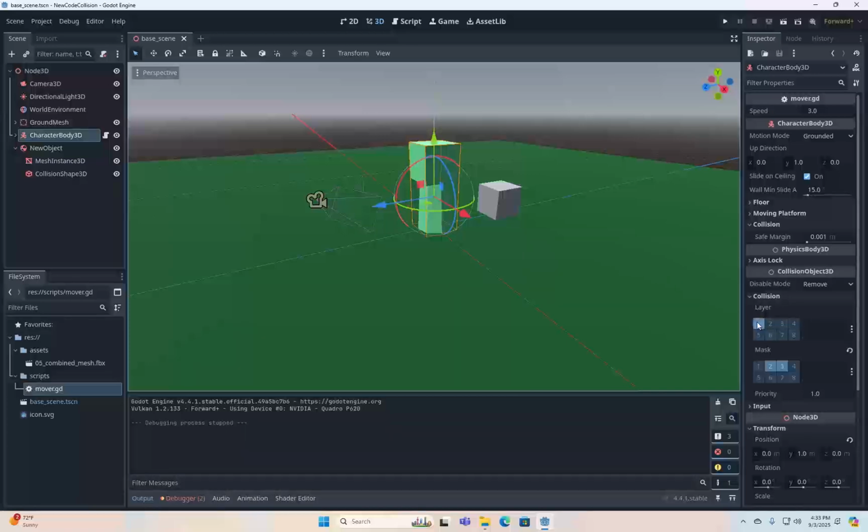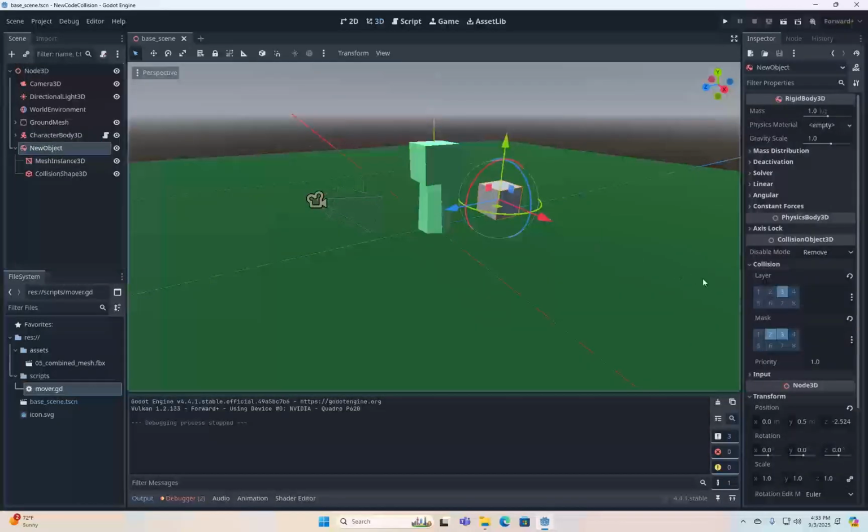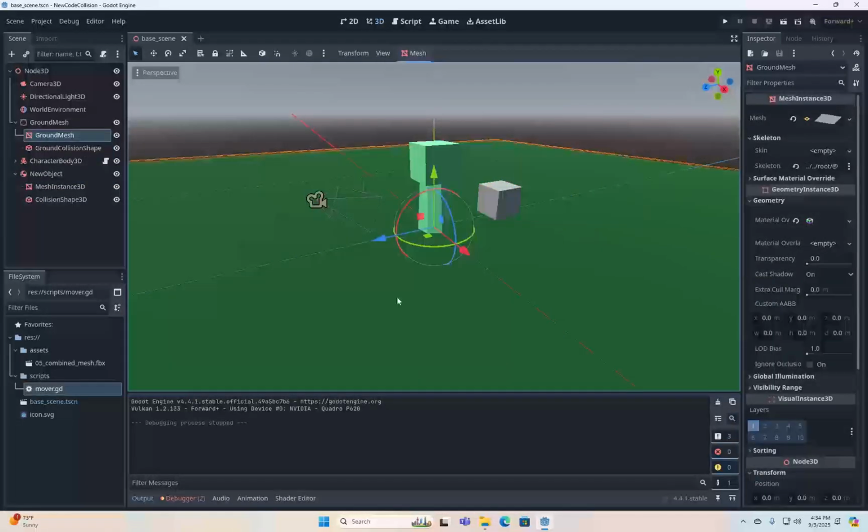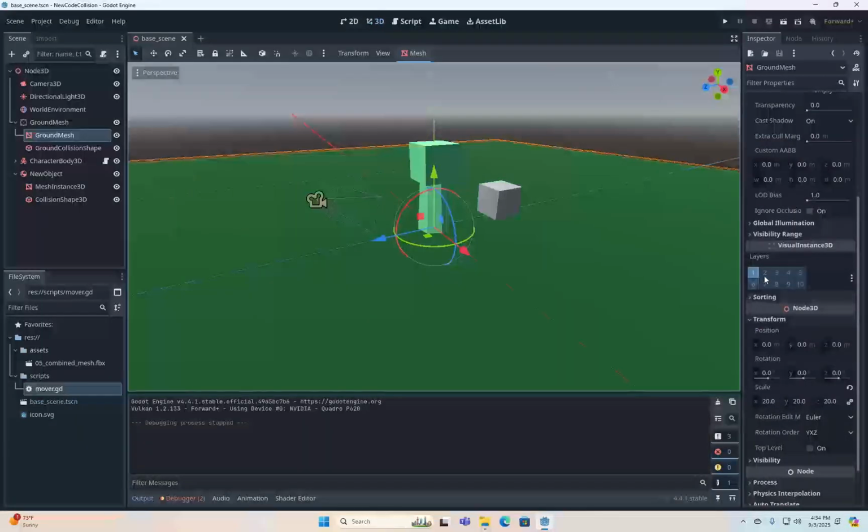My character is of layer 1. He will detect when he collides with layers 2 and layer 3. My new object over here is of layer 3, and this is going to detect when he collides with layers 2 and 3. So the reason I have this set up is that, imagine that I had some static bodies or some rigid bodies that I wanted to bounce into each other in and around this layer. I would put those in layer 2, but the things that I actually want to capture the collision on are in layer 3. And so, for example, if I wanted this object right here to collide with other objects in layer 2, I would add him to layer 2 as well.